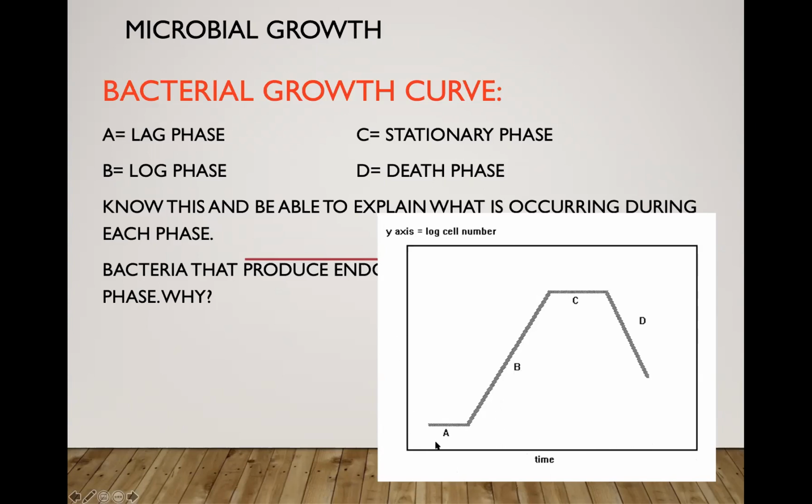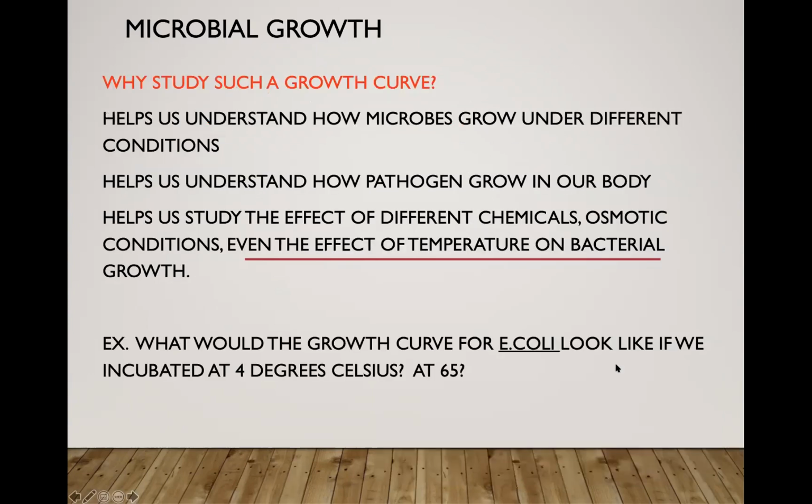Okay, and so we see here a lag phase. There's no increase in the number of cells. It's just that time is passing, and these cells are basically preparing for division. Okay, that's lag phase. Log phase, we have the exponential growth, where these cells are reproducing by way of binary fission, and the generation times are doubling. C is the stationary phase, where we're starting to see our plateau. We don't see a whole lot of exponential growth anymore. In fact, the rate of growth and death are starting to balance each other out. And then we have our period of decline here over in D. All right, and so we will spend a little bit more time next week with the growth curve.